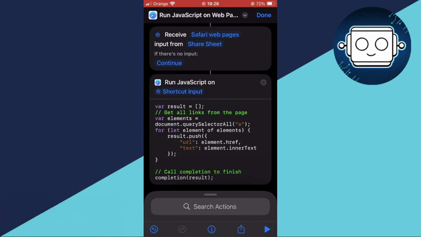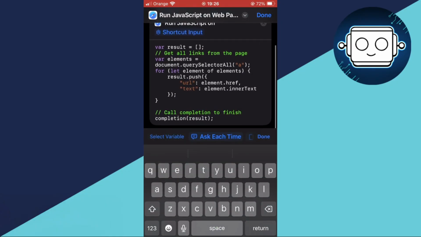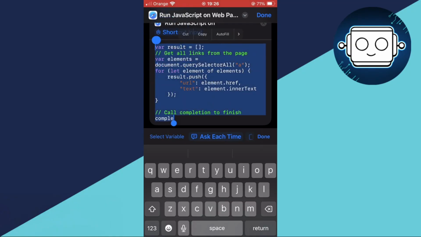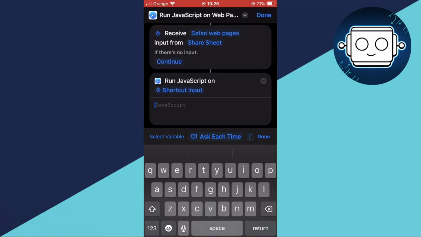Now you can delete all of the stuff that's here. Let me select everything. Okay, I cannot select everything. Okay, now I can. Let me choose like this. Select everything and delete it. What we'll have to do next is type a few lines. It's going to be very fast.